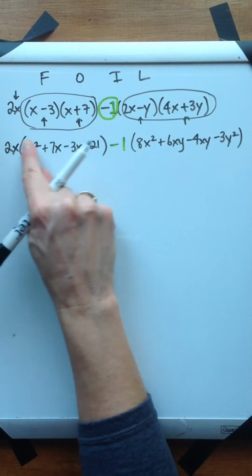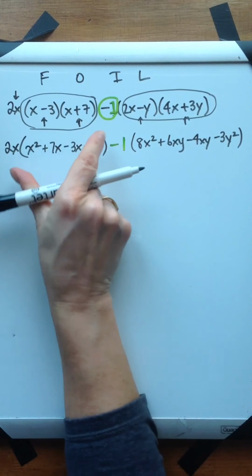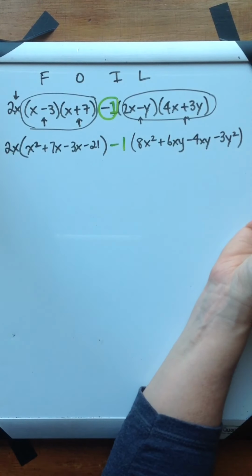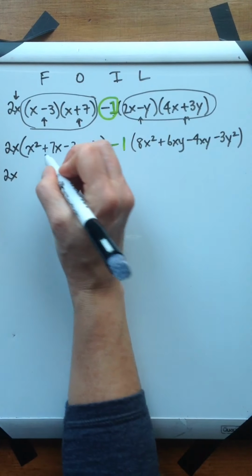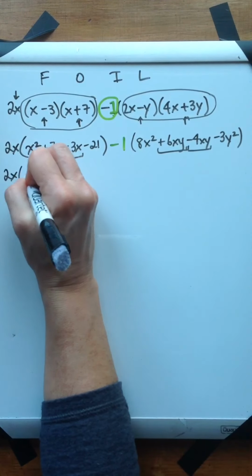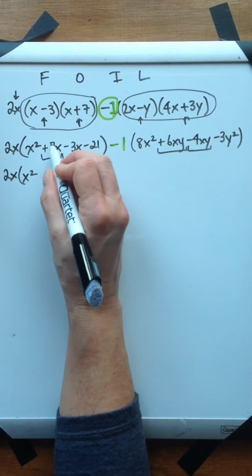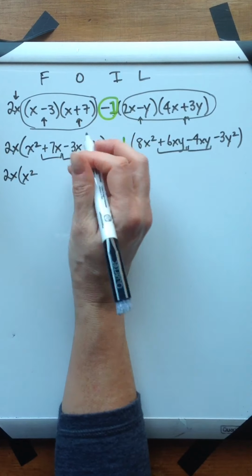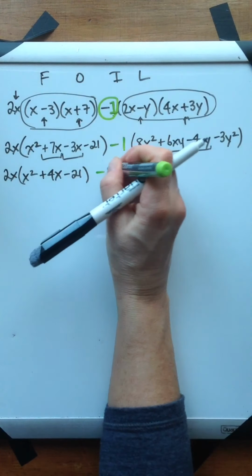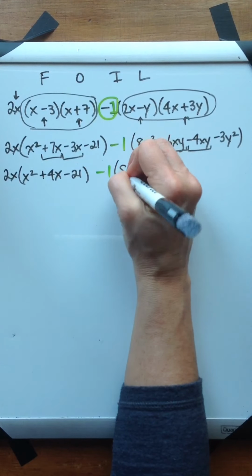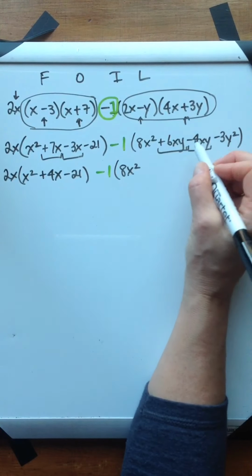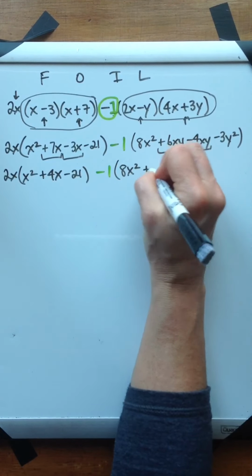Now, what I like to do before I do all of the monomial distribution is I like to simplify what's in the brackets, just because I'm not going to end up with so many terms and a likelihood for errors. So let's do that. Let's collect like terms within these brackets. So I have x squared. I have +7 things and -3 things. I have more positives by 4. If I look in the next set of brackets, I have 8x squared. I have +6 things and -4 things. I have more positives than negatives by 2.